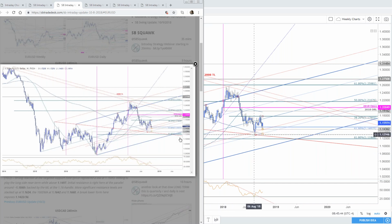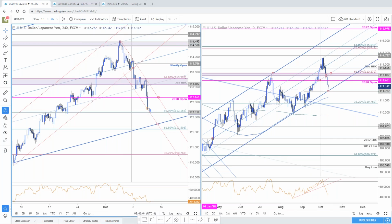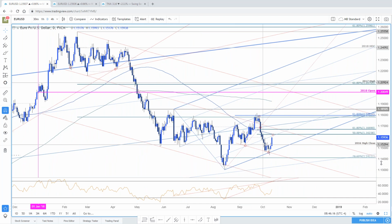Really nice move. The daily chart looked like this earlier in the week. We were coming right into this near-term confluence region, which is why I wanted to see the hold. In classic fashion on a major trade like this, the market slipped a little bit lower, grazed these lows, and then reversed. And here we are with the rebound on the weekly chart. Here's the daily chart for euro. Slipped just below 1436. Here's the rebound. The first major resistance hurdle is approaching nearby.